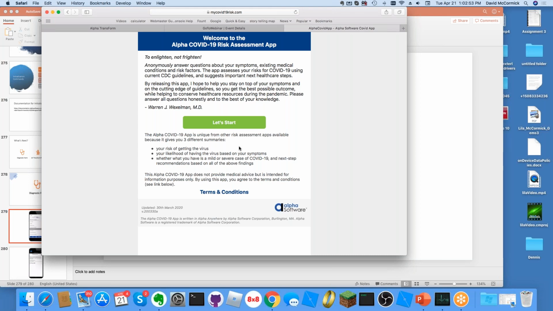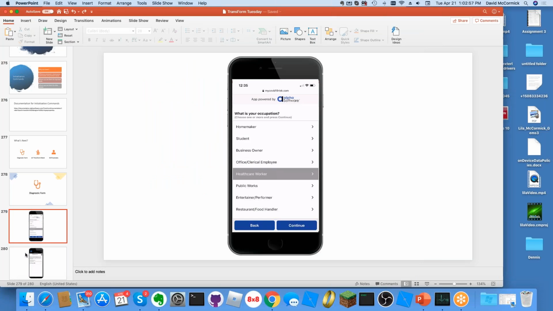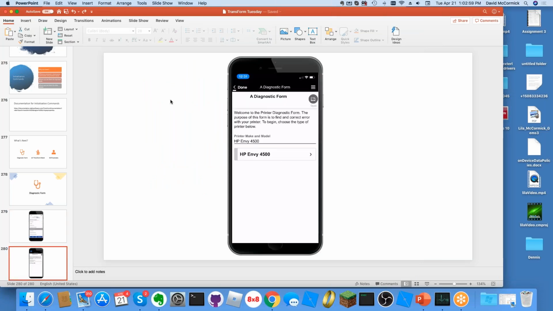But I don't know about you, I am sick of talking about COVID. So today's diagnostic application isn't going to have anything to do with that. It's going to talk about an example of fixing equipment rather than people. So imagine the scenario of you have a large office building and it's got printers on different floors, and your help desk or your support desk is in charge of making sure that these printers are working.